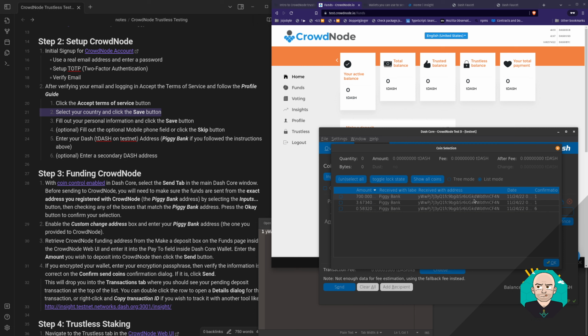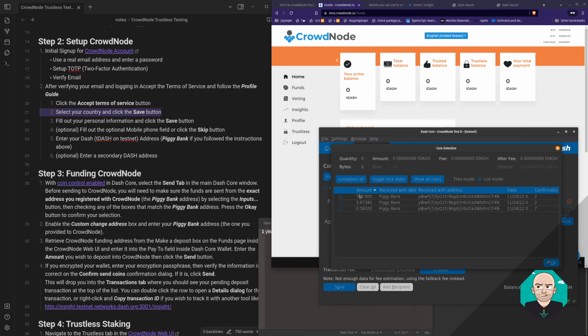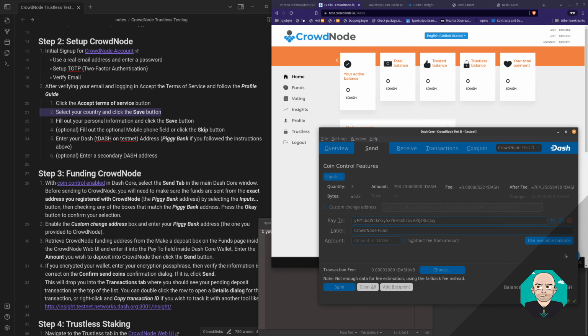And if you send from that address, which can happen automatically if you do not select this button, you can try to fund the account from the wrong address, and CrowdNode will not connect it to your account. So you'll have to contact someone, and you could potentially lose funds. In any case, all of these are the correct address, so I'm going to select them.